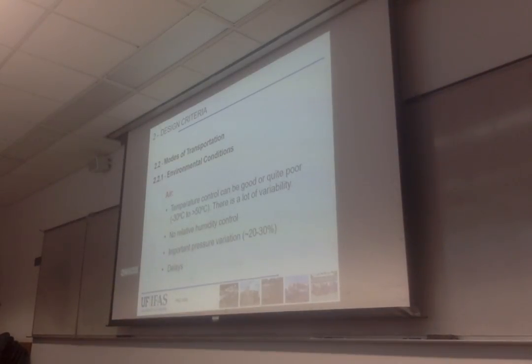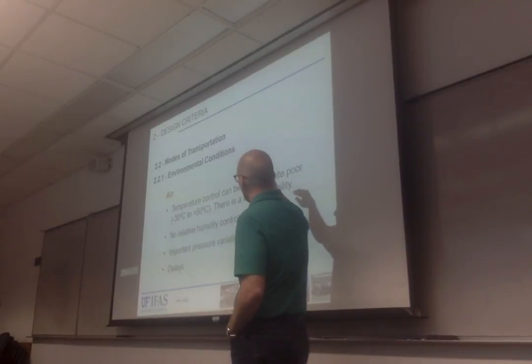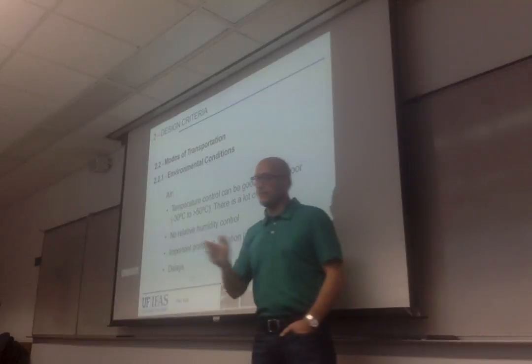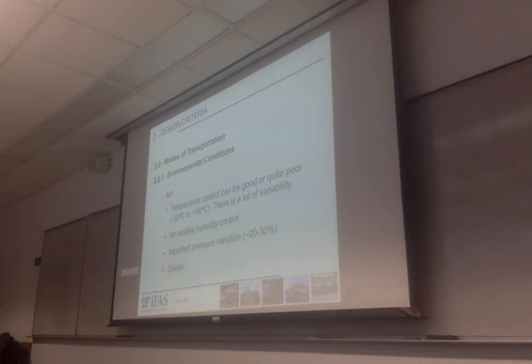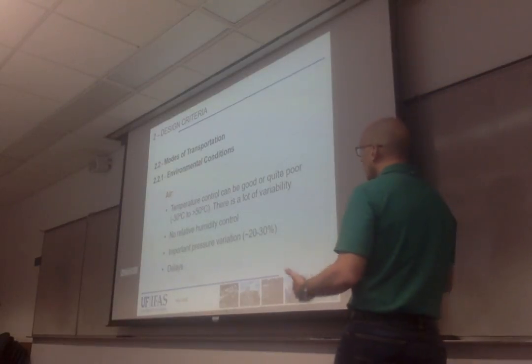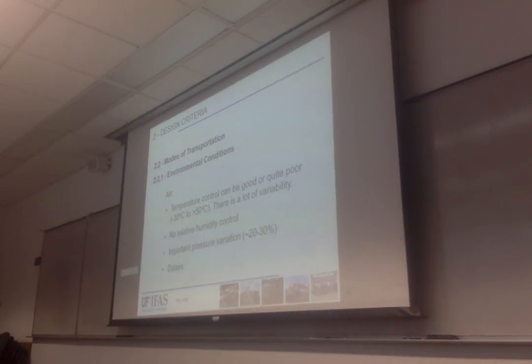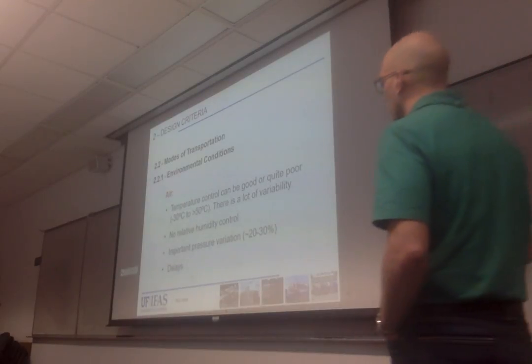In air transportation, we mentioned that there was quite a lot of variation. But this is something we need to understand. That variation is due to the different logistics events associated with air transportation. One of the issues is when the load is waiting outside before being loaded on the plane and after it's being unloaded from the plane. That's where most of these variations come from. Within the plane, you may have some variation. You may have detrimental temperature, higher than what your product will require, but the big variations are really due to some of the extremes you may see when your load is on the tarmac, before it's loaded or after it's unloaded. That's the tricky part.